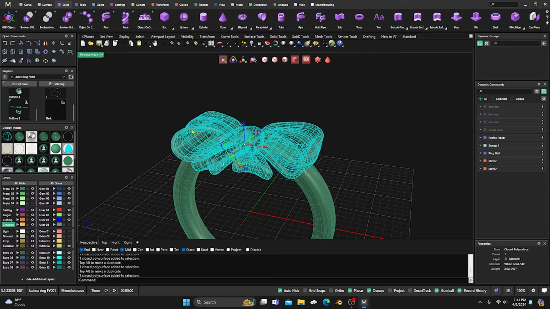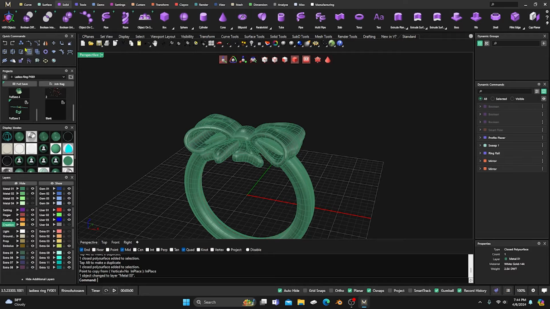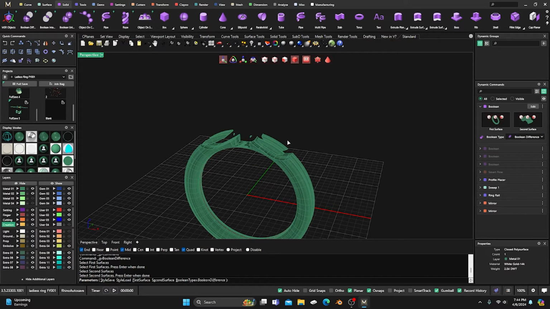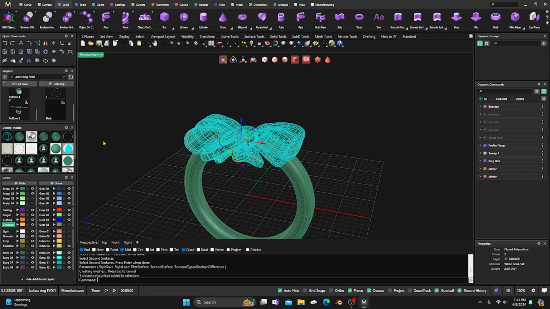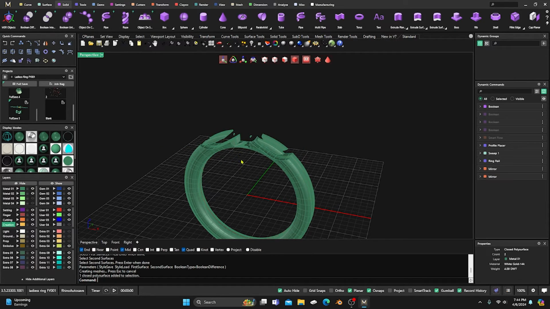Now let's try that Boolean difference, except this time, and I know it's not going to disappear this time, so I'll take this one, and we'll just go ahead, just in case, and duplicate it in place, and turn it to this color here, and turn it off. All right, so we'll do the Boolean difference. This will be our first surface, enter. This will be our second surface, enter, and wait for it, and then enter, and then we can take this. See, it didn't do it, and we'll go ahead and hide that.